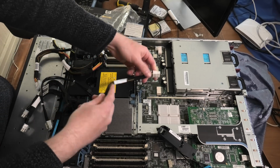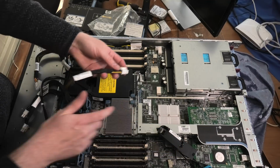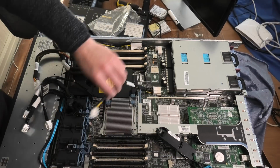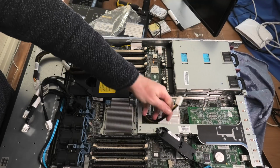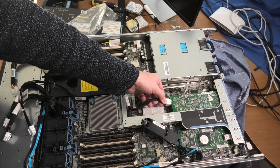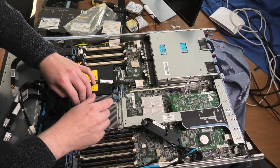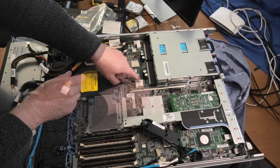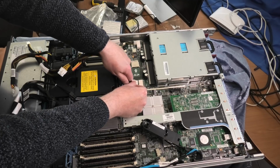So you could actually put in a rather powerful GPU. There isn't room for it, but you could. So that could plug in there and go to a GPU somewhere. There. Now this fiber channel connection has some power. So it has a lot of power connections, and that is really cool.